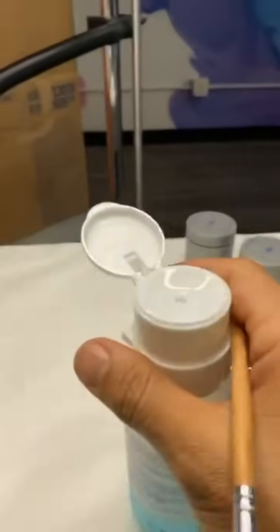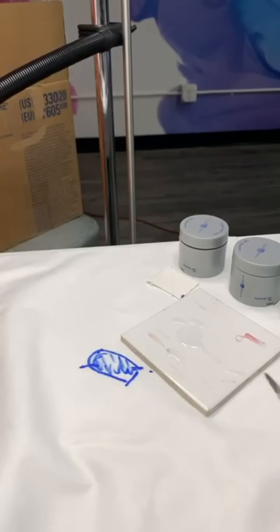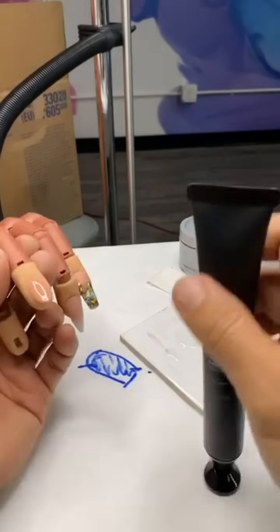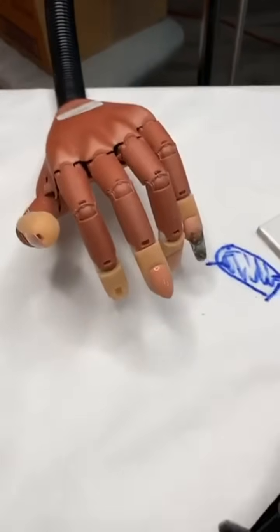Okay, so let's go ahead and get to the tubes. Okay, so the difference with the tubes is that you don't have to worry about scooping it out of a jar.